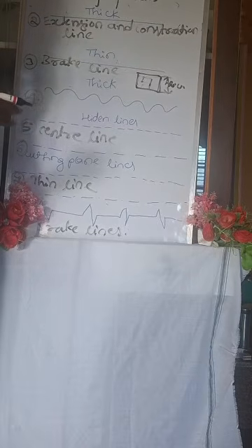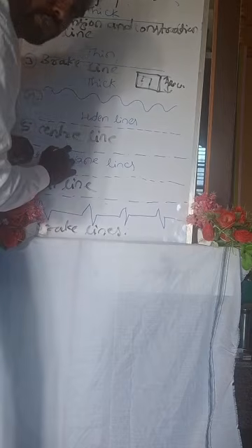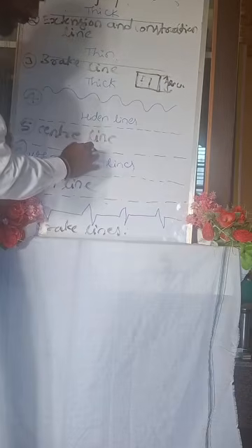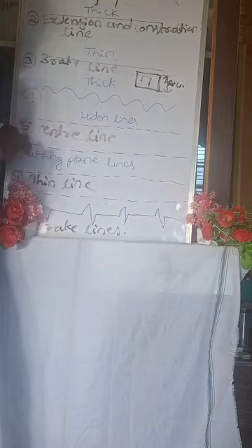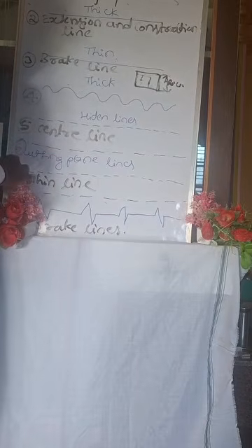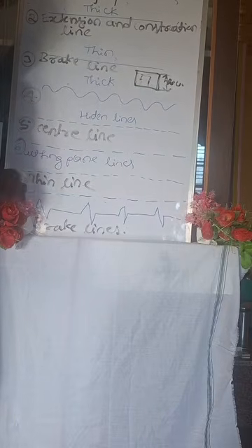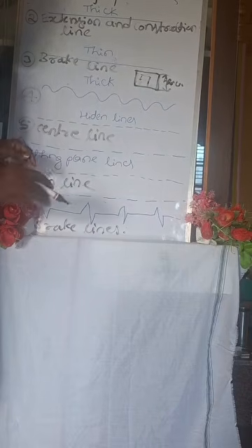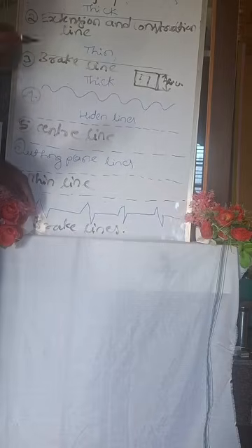Next, the center line. This is very important. It is a line and a dot, a line and a dot. This is the center line. Next I will come to the cutting plane lines. This is used for cutting plane lines. Next to thin lines, there are small thin lines. These small thin lines are used for representing varieties of small things.